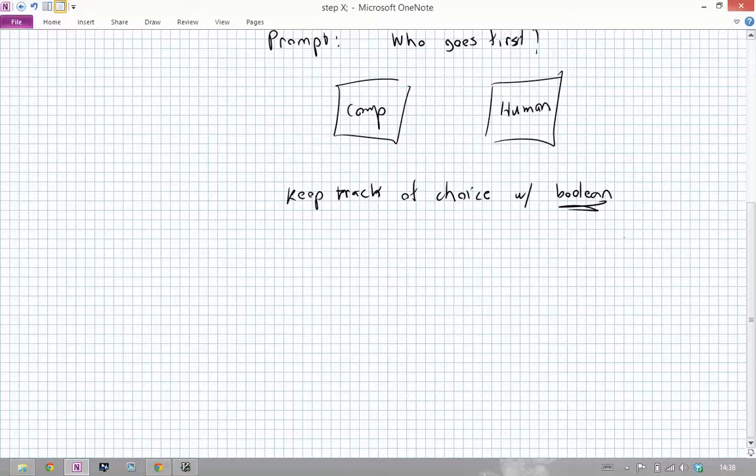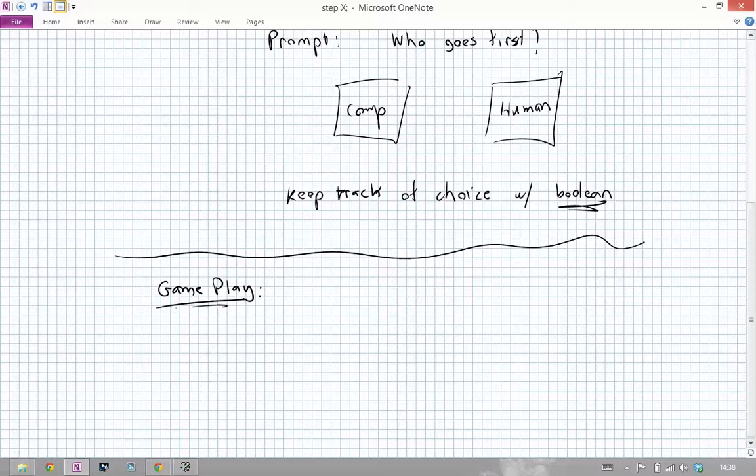So let's get into the nuts and bolts now of gameplay. And not gameplay so much from the tic-tac-toe player's perspective, but from the programmer's perspective. So what are some things that have to happen? I've already done the first thing. I need to draw the grid. So I've got the grid. Now what?